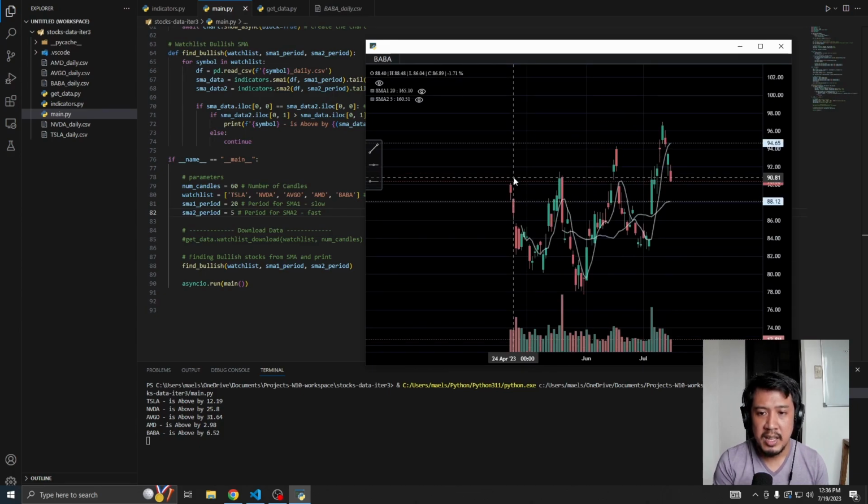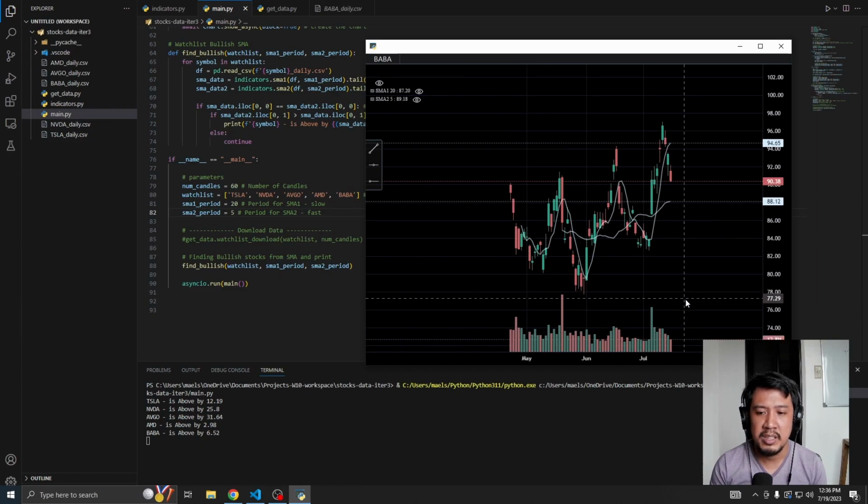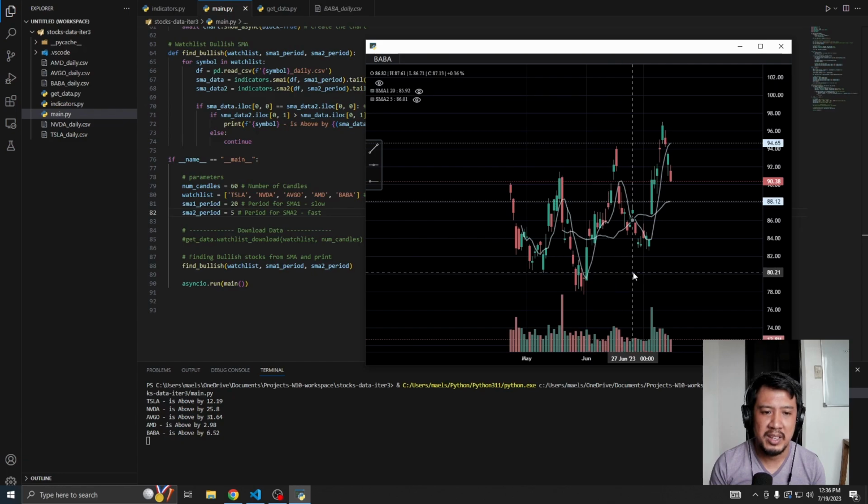If you've noticed, each time it updates the chart as well as the SMAs in the chart. It also shows the volume of the trades that was given by Yahoo Finance. Also here below, printed on the console, you have the tickers that have the fast moving average above the slower moving average printed here below.